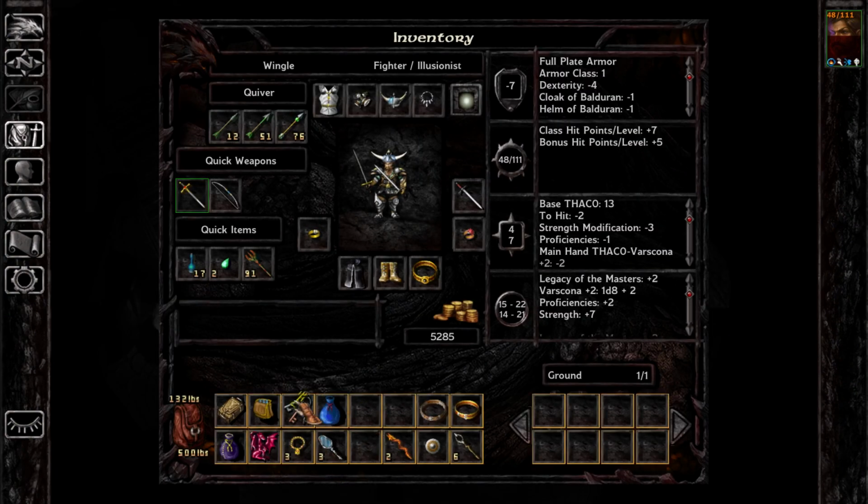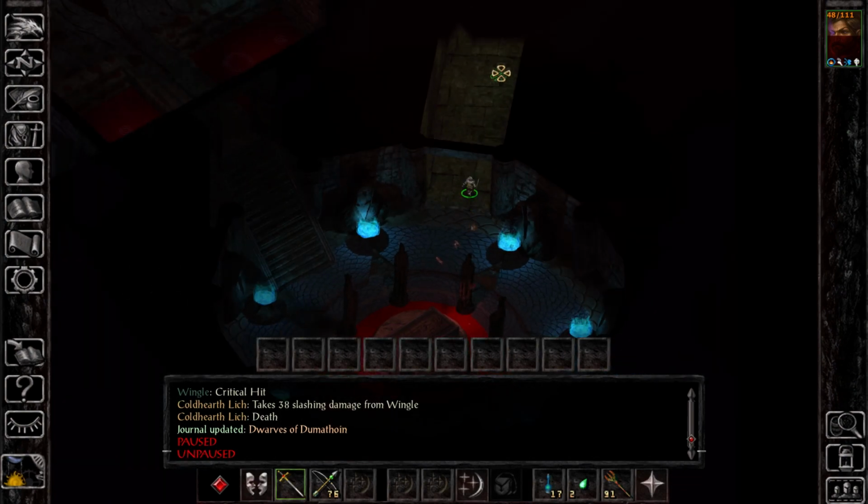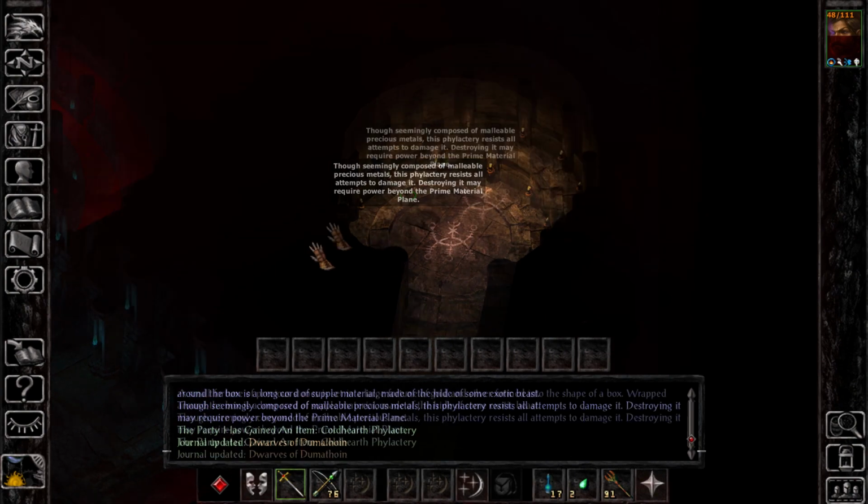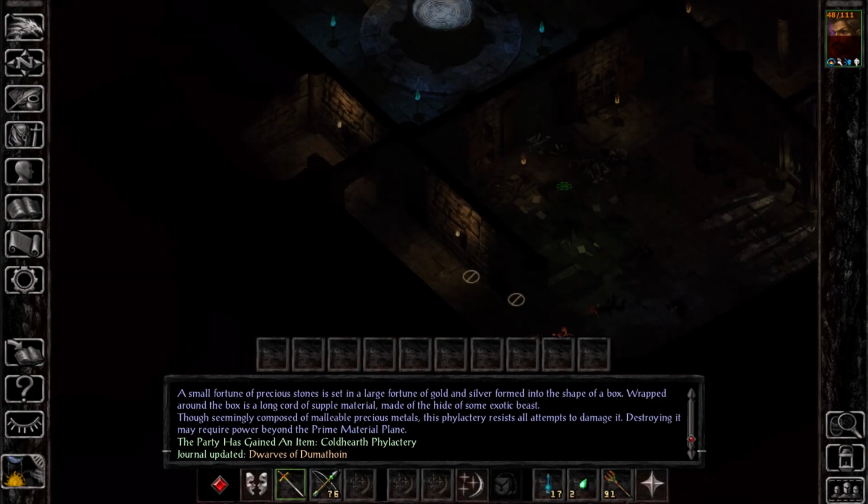And then you just pick up this key here. I believe you need it to open this wall here. And the one you're interested in, you can try them all, I think, but the second one on the left, and then bring it back here.